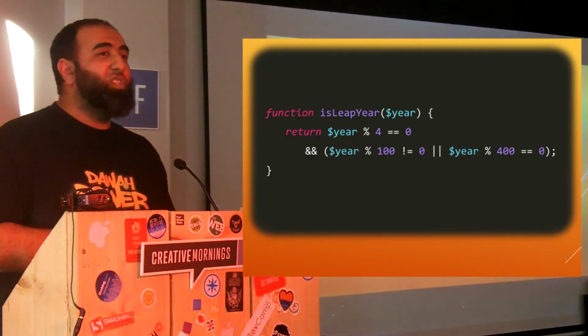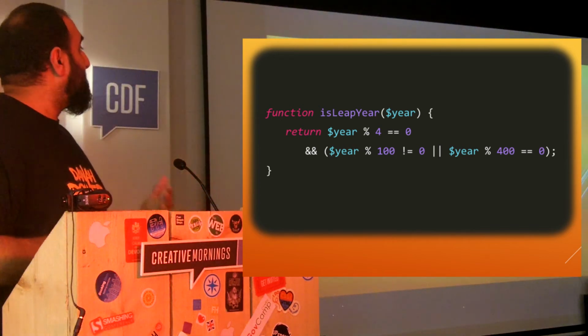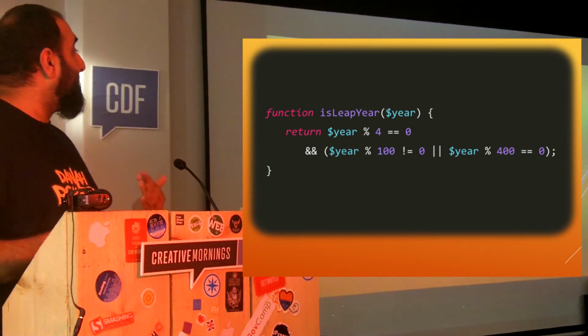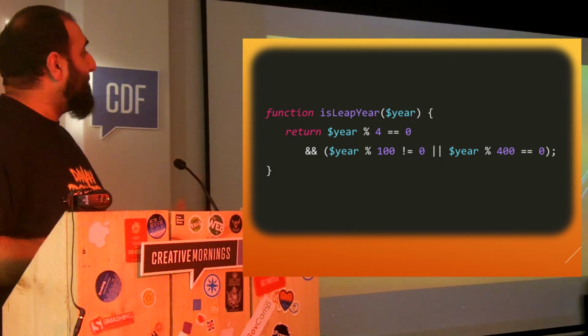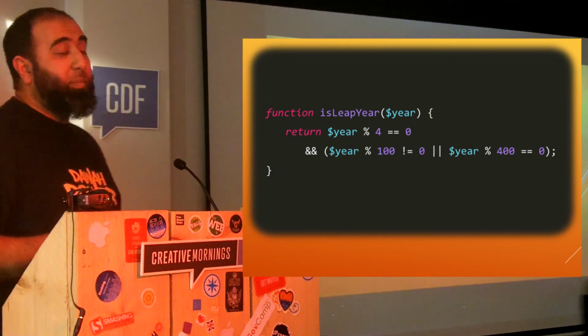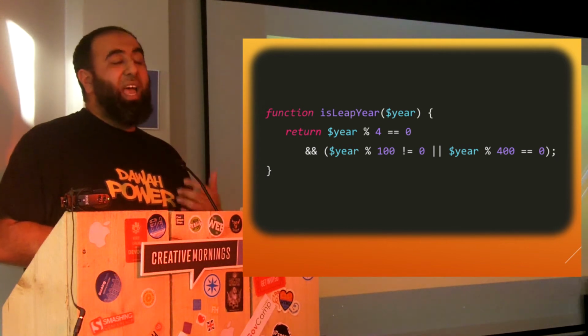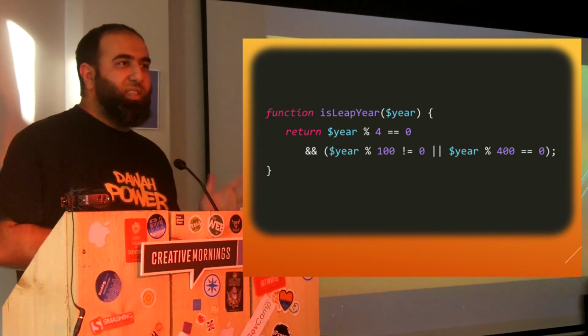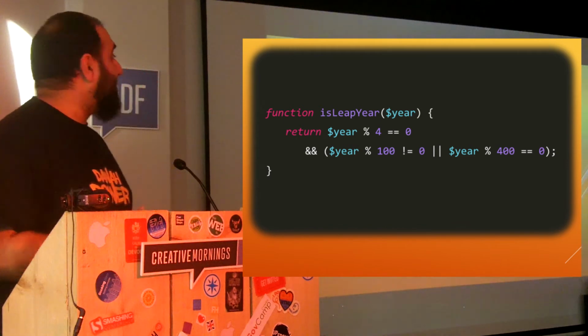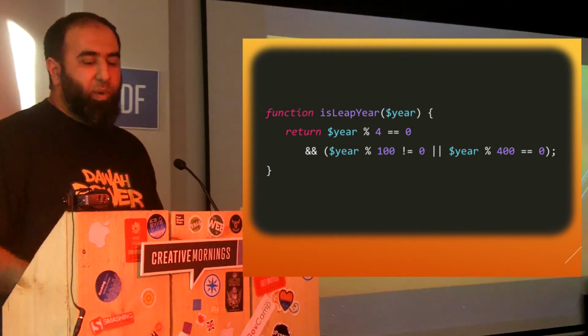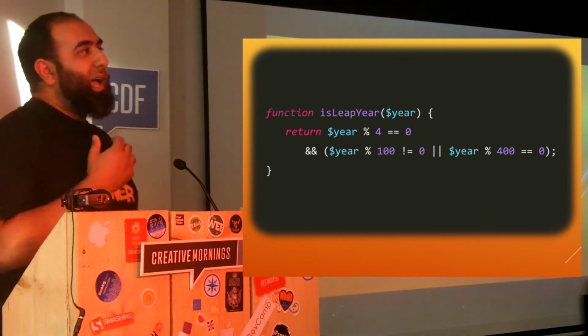So again, literally just writing that out in code, you've got, if the year is divisible by 4 evenly, and either it's not divisible by 100 or divisible by 400, that's a leap year. And that's literally about as concise and neat as you can make it. I'm sure you guys will probably agree that that is a much, much better example. Again, purely driven by truth tables.